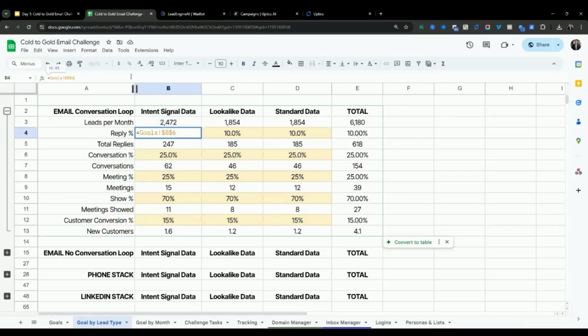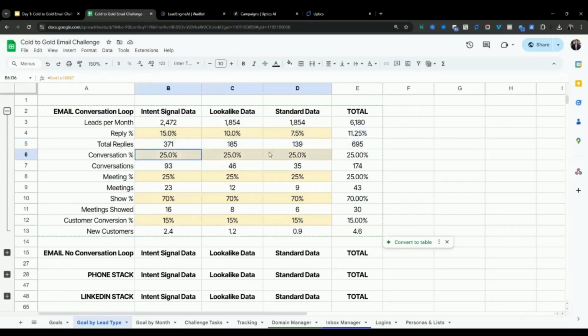So you might come in here and add a factor of like 5% to this, and that's going to bump up your average total reply rate. You can play with these numbers to get your total goal of 10%. So it might be that this is at 10%, and it might be that this is a little bit less. You can play with this until you hit that blended average.